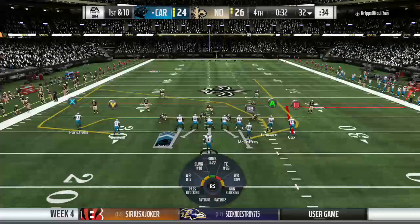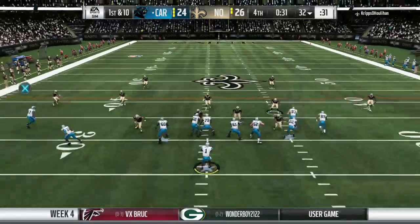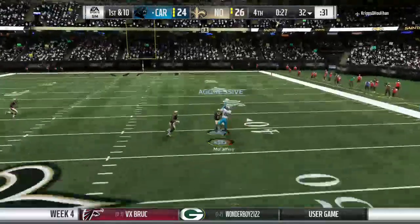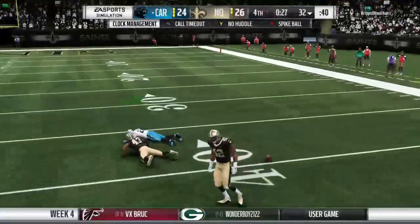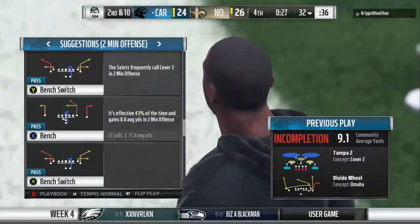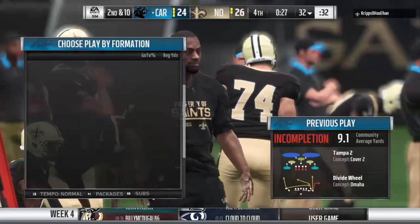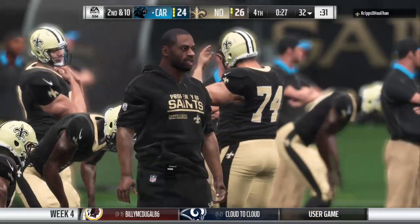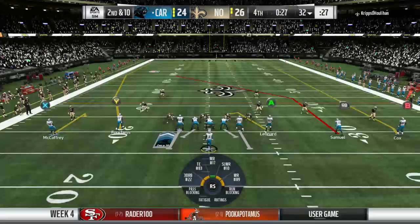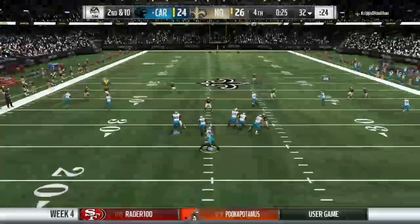From the 32 now, here's first and 10. He'll look to throw. And it pops free. The collision there jarred the ball loose and brings up second down. Take a deep breath, because that's what they're doing down the field now. That incompletion allowed them to exhale a little bit. Get in the huddle, kind of scan the crowd, see if any celebrities are here. Relax a little bit as they start this big drive.